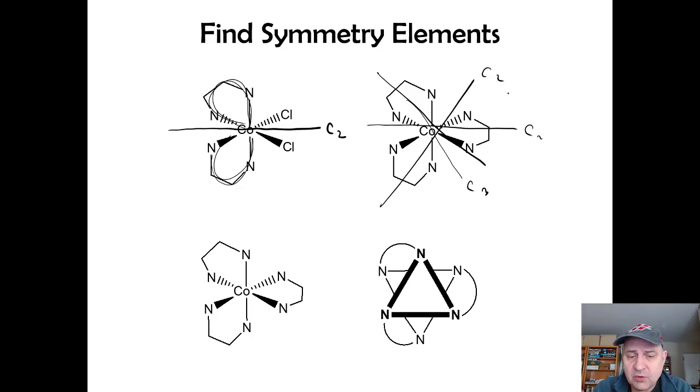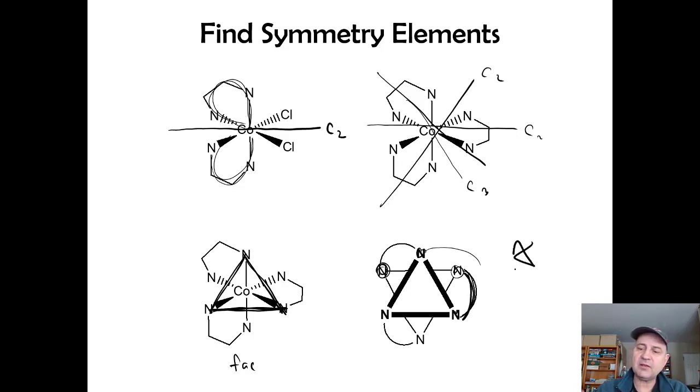And so for you to see the C3 a little better, you might want to draw a triangle through. See, these come to the front. All of those, you could say, these 3 are facing me. This is a facial orientation I'm looking at. If I draw this triangle, you can see how this goes into the back, this comes into the front. When that rotates, this nitrogen rotates into this nitrogen, and this simply stays in the back, but they are still connected. You still have that chelating ligand. So that can be very tricky. I don't know if this helps.